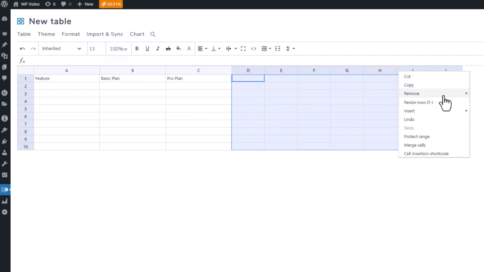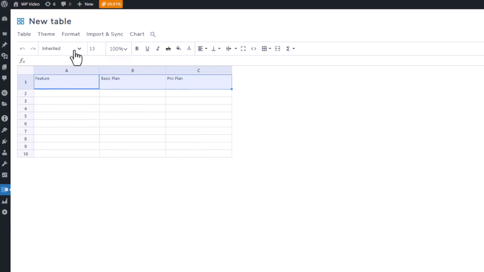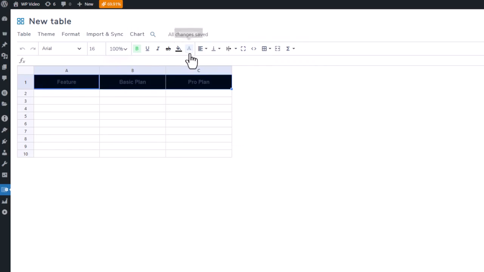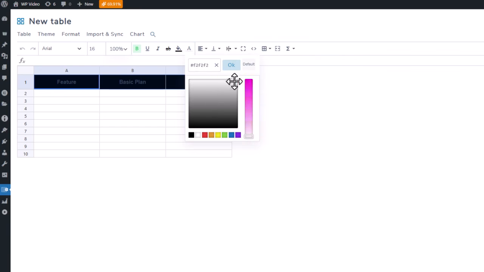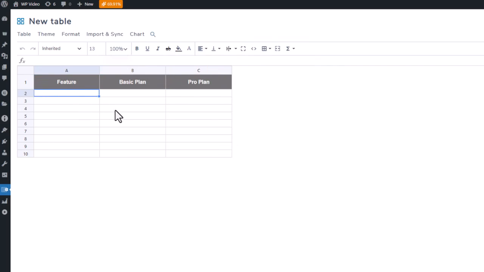To start formatting and making it visually appealing, select a row or column and use the toolbar situated right above the editor. Here, you can easily bold text, change the font size for emphasis, or apply background colors to make your critical header row stand out instantly. Remember, this interface works just like a standard spreadsheet, making edits intuitive and fast. If you have existing data, you can even copy-paste directly from programs like Excel, saving a huge amount of manual input time. With these essential basics covered, we've successfully laid the foundation for a professional comparison table.